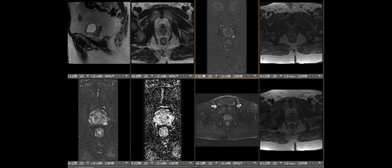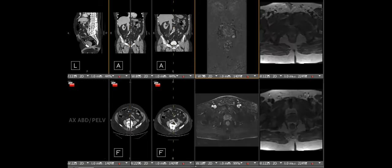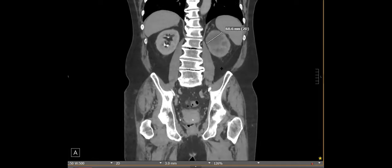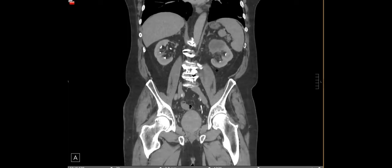In retrospect, it's in the neurovascular bundle area — so maybe we'd think of a nerve thing. It is in the area of the neurovascular bundle; it could be extra-prostatic, posterolateral. Ross says it doesn't restrict much on ADC for a peripheral zone tumor that big, and the T2 brightness was nice for a nerve tumor in retrospect.